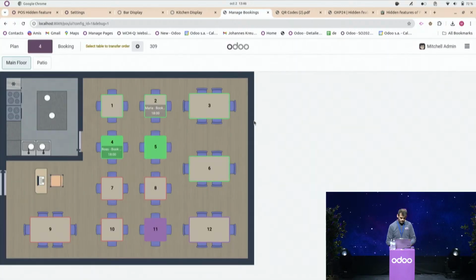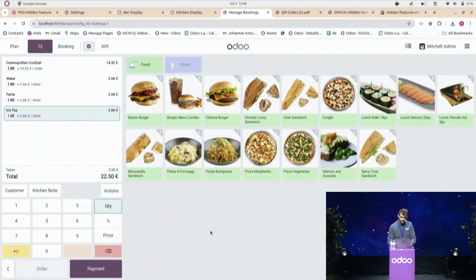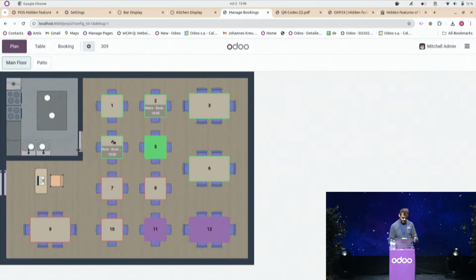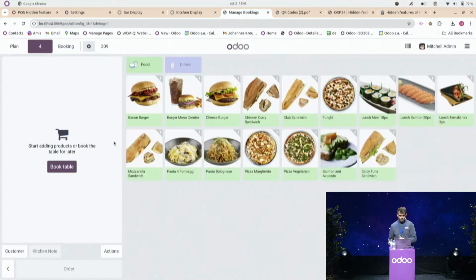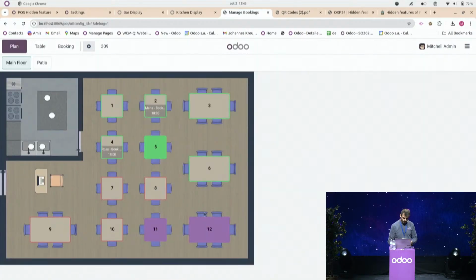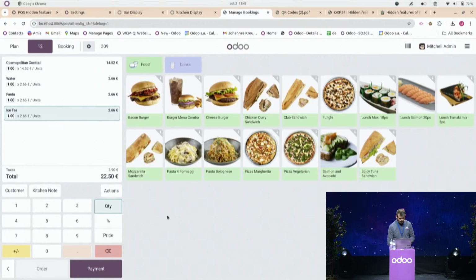From there, you can decide the table where you want to transfer. Let's say you want to sit Ross and his friends far from the kitchen, so we can transfer the order to table 12. As you can see, the table number has changed. Now the order has been transferred to table 12. If I go back to my plan, I can see that table 4 is now empty, and I have all the orders on table 12.